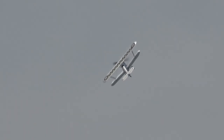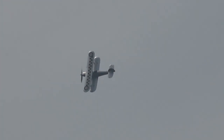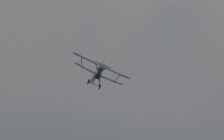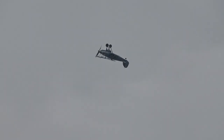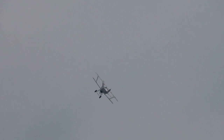Sometimes we could almost be back at one of the Hendon pageants or displays of the 1930s in watching this aircraft going through its paces. Just 117 Fury 1s like this were built for the RAF, and the squadrons that flew them, starting with number 43 squadron based in Tangmere, put on spectacular displays, sometimes tied together in formation. In fact, it was the first unit to bring the Fury into RAF service.